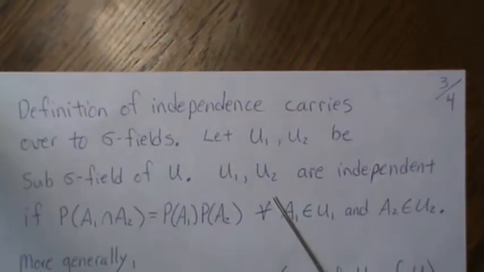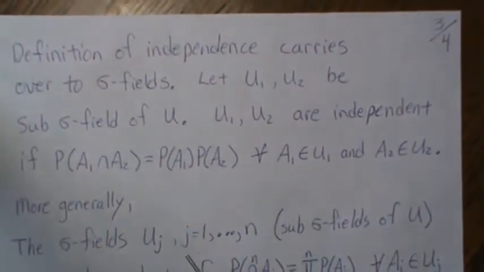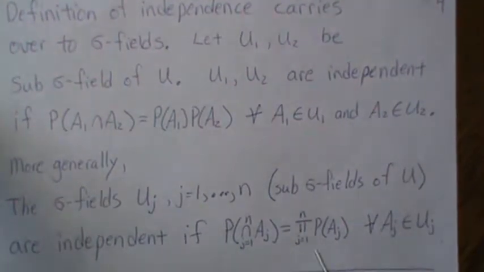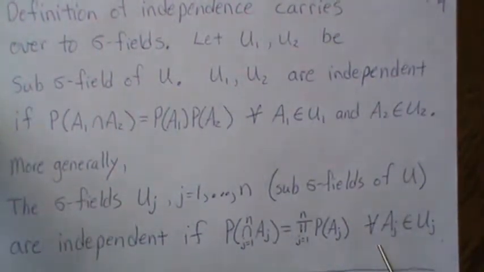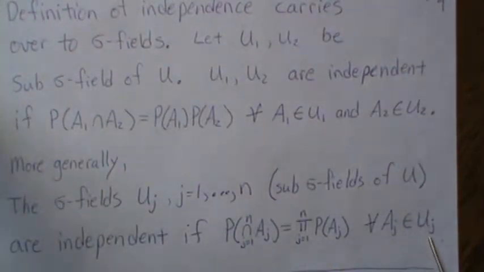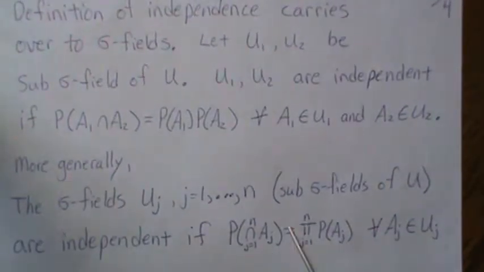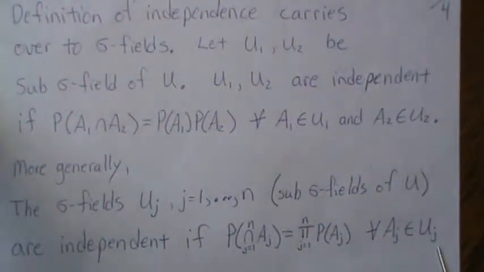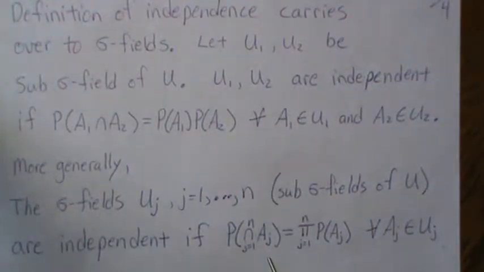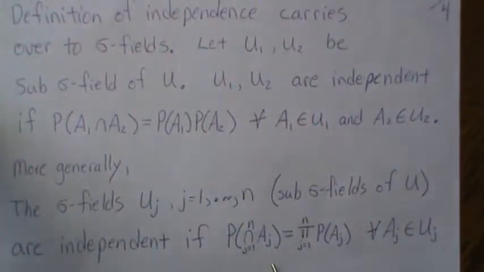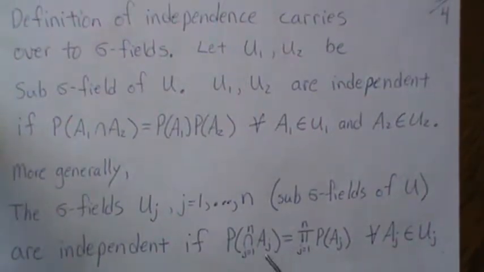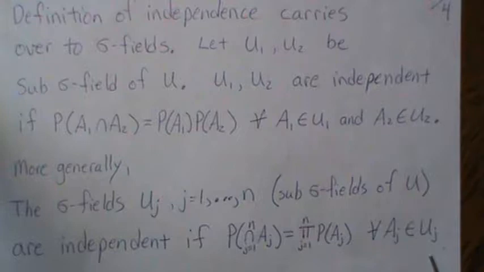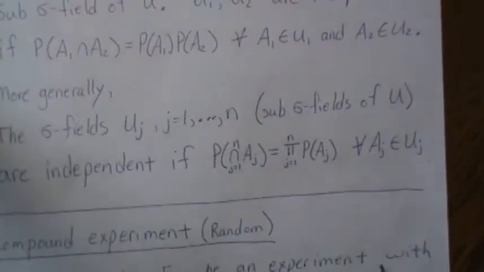Then those two sigma fields are independent. And more generally, this is true if you have n sub-sigma fields: they're independent if this type of relationship holds, where each of those is an event in the respective sub-sigma field. Now this is a little bit more powerful than just looking at n events. The way that you pick an event in a sub-sigma field can be like looking at all the possible n-way relationships, like the true independence formula that we have, or pairwise. So this is a pretty complex statement.